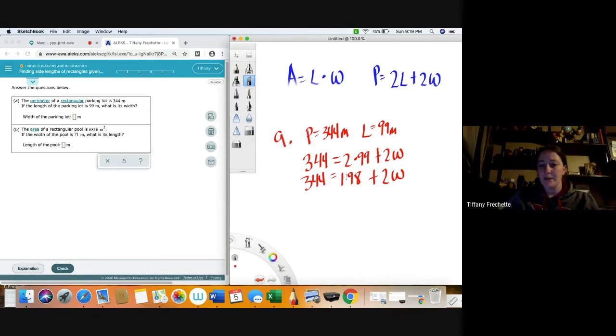All right, so now we want to start solving for W and getting it all by itself. So first thing we do, we look at what's being added or subtracted. I know there's a plus sign in front of 2, but it's actually smushed together with W. That means it's being multiplied. It's a positive 2 being multiplied with W. So first we want to move this 198.